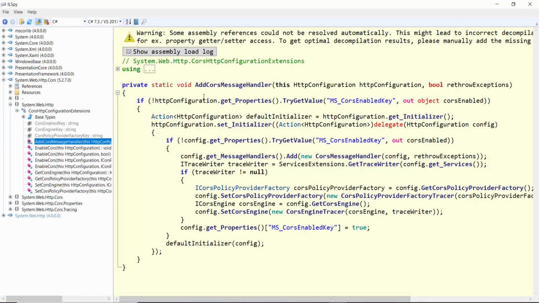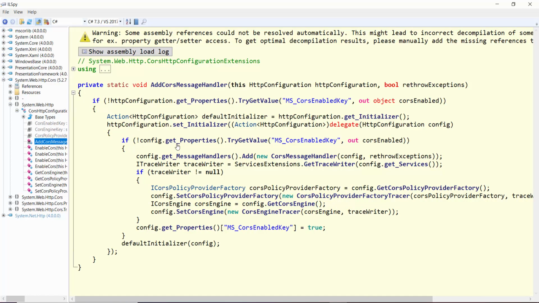AddCorsMessageHandler, and this seems like something that might tell us something. What this method does is it says I've received an HTTP configuration and some other thing we're not interested in. This is the environment, and it says get the properties of this environment and try and get a value.